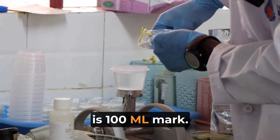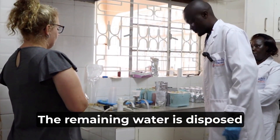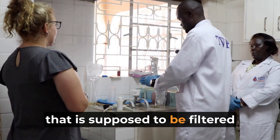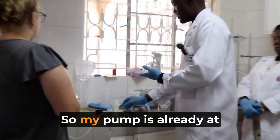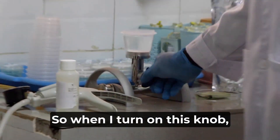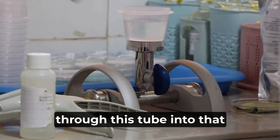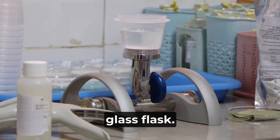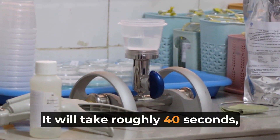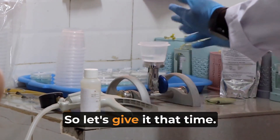If you look at that funnel, you'll see there is a 100ml mark. That's 100ml — the remaining water is disposed of, and we dispose of the wall pack at the other end. So these are 100ml of water that is supposed to be filtered through the filter membrane. My pump is already at a certain pressure — this is a hand pump. When I turn on this knob, the water is already passing through the nitrocellulose filter membrane through this tube into that glass flask. It will take roughly 40 seconds to one minute depending on the pressure on the hand pump.